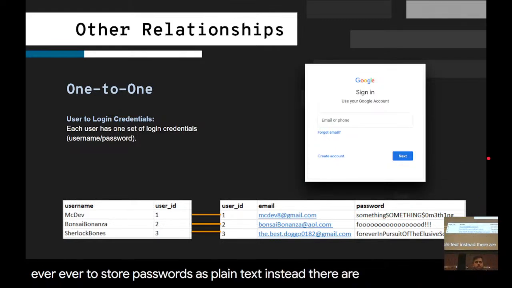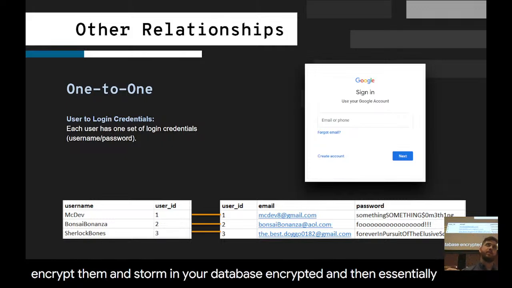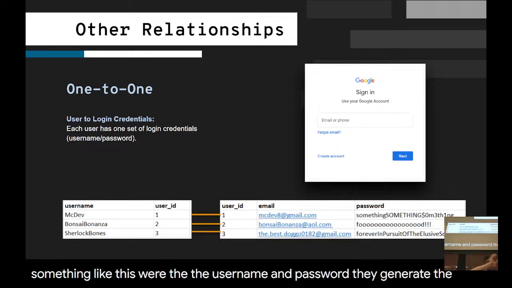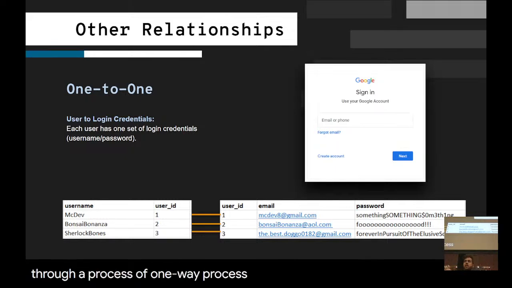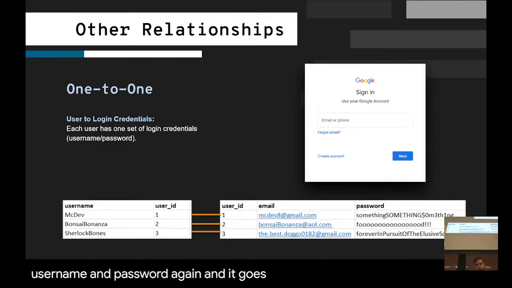Instead, there are various methods to encrypt them and store them in your database encrypted. Essentially it's something like this, where the username and password go through a one-way process that encrypts them. There's not a way to decrypt it. The only way to produce the same encrypted string is to type in the username and password again, and it goes through the process and creates the same gibberish encrypted string.